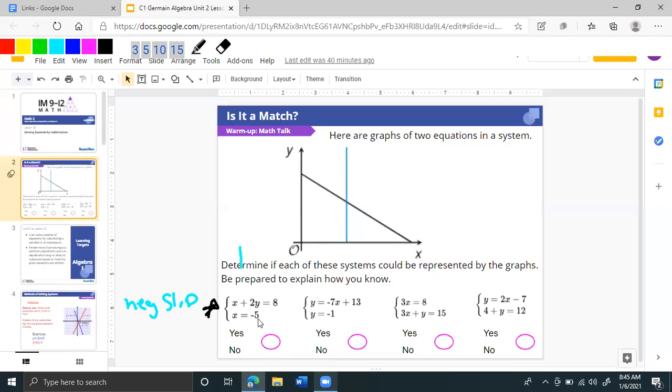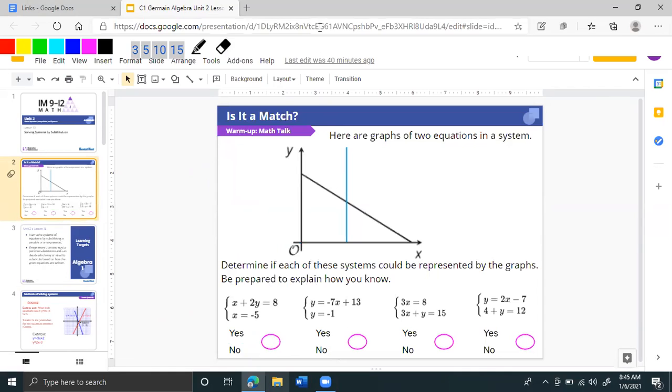that means it's going to be a vertical line, but it's going to be a vertical line at x equals -5. So it's not going to be in this first quadrant here. It's going to be over in quadrant 2. So this guy right here is not going to be an option for this graph because of this -5 here. This x is equal to -5. So when we look at this guy here, we're not going to be able to say that this guy is a match, because this -5 would be in quadrant 2 on the other side of this y-axis here. So that one is going to be a no on that one. Okay.